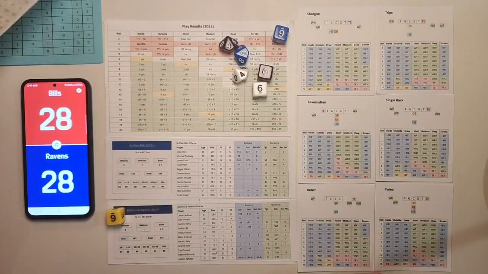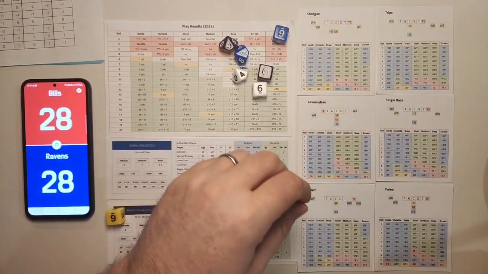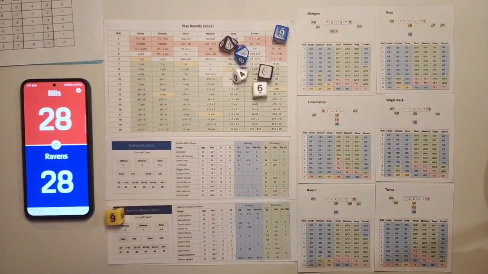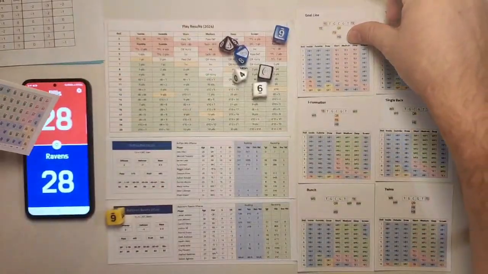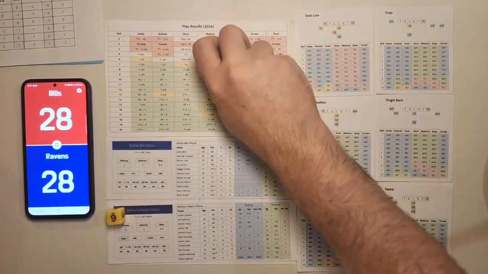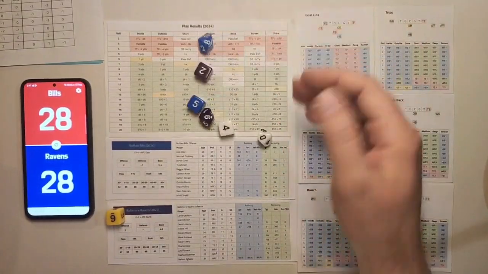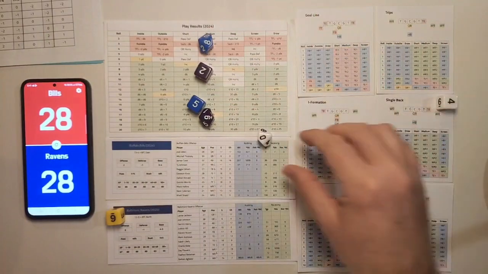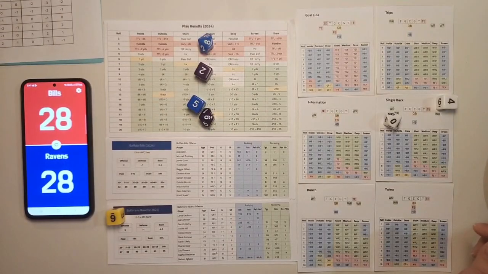Flip over to our goal line plays. And let's go ahead and put goal line into this situation here. What are we not going to run? Not going to run shotgun. So let's go with this. You could substitute the goal line for anything you want. We're going to run a single back, and this will be 1st and goal from the 5.